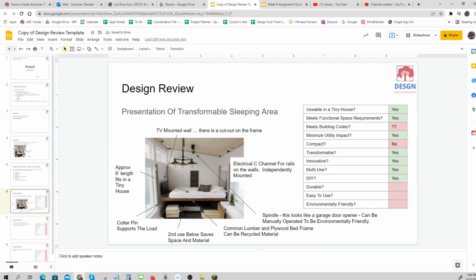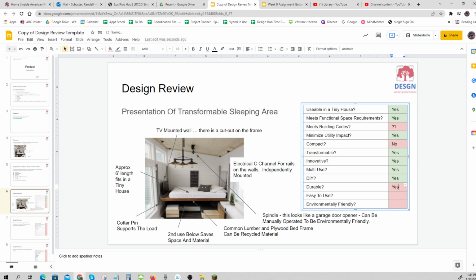Durable, I'm not positive, but if I look at a big wood bed frame like that and steel hooked into the wall, and if you design it well, I bet you that could go up and down a couple of thousand times. And so that would be 3 or 4 or 5 years before you have a problem. You might have to learn about whether this needs to be lubricated or greased or something like that. But it looks pretty durable. I don't think there's too many things that could go wrong with this one.